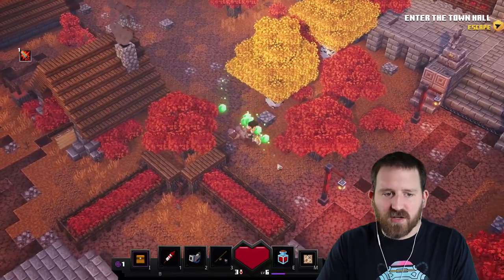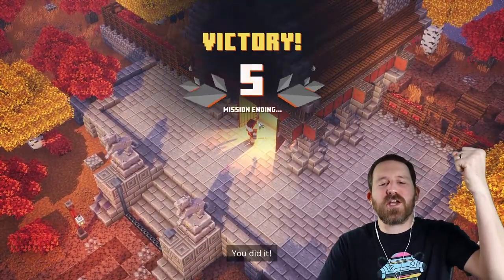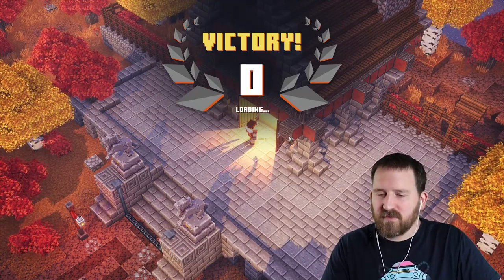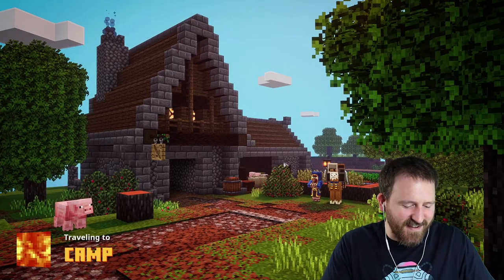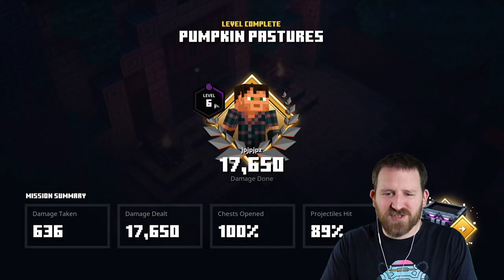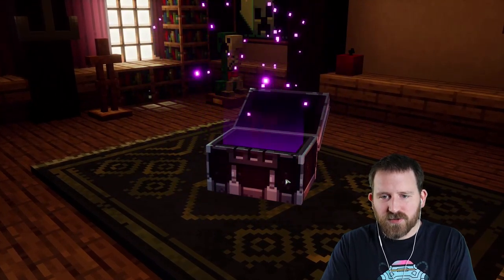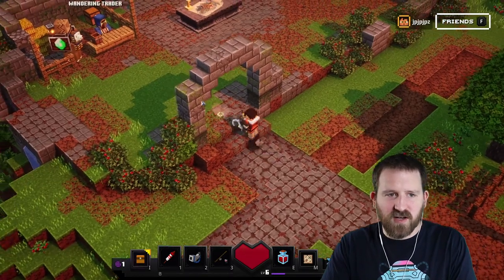Enter the town hall. Give me the ducats. Town hall. Victory! And the villagers of the pumpkin pastures go on to fight another day. Yes, we liberated the pumpkin pastures. So, this game is a ton of fun. Level 6 already? Let's open the chest. What do we got? Another windhorn.